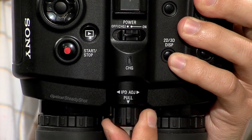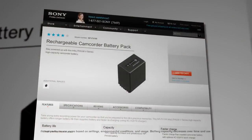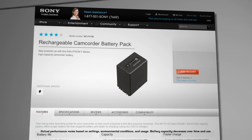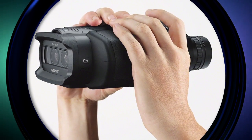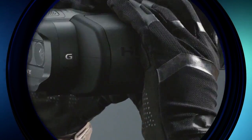Both models have an eye adjustment dial, manual focus controls, a cold accessory shoe right up there, and a rechargeable battery pack that provides up to 2.5 hours of recording on a single charge. They're super light, easy to carry around — makes me feel like I'm in a sci-fi future when I put them on.